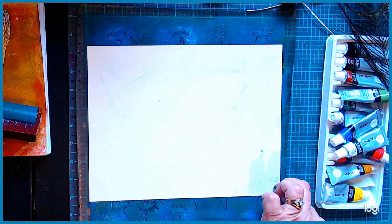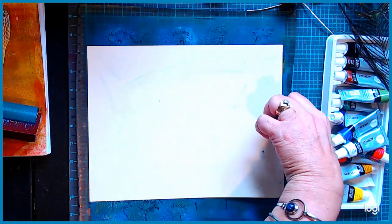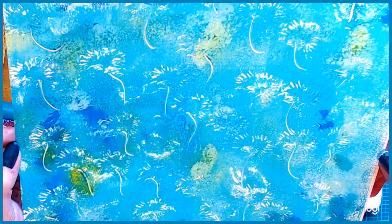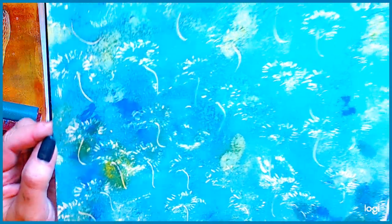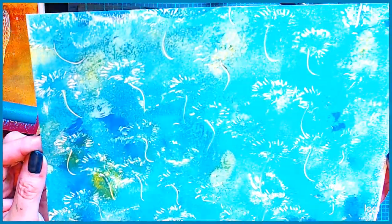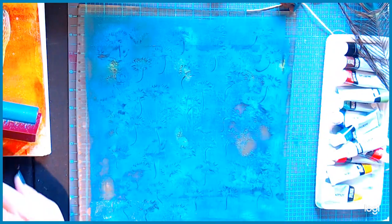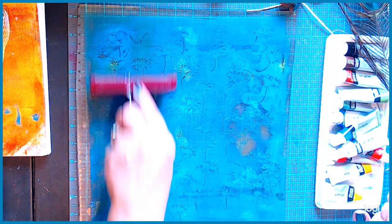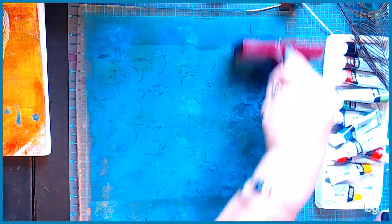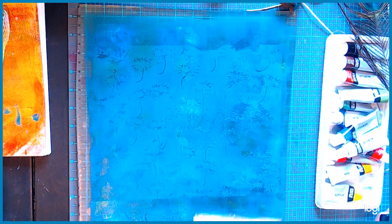Let's do the reveal. Oh, that's cool. That is so cool. Look, guys. It does. It looks like those little fluff balls that you sit there and you blow, and all the dandelion fluff goes everywhere. So I am really happy with that one. Wow. I'm very, very happy about this, guys. This is fantastic. I'm going to go ahead and roll over it. Look at that. It looks real prominent now. Get up close. So I'm going to do that.